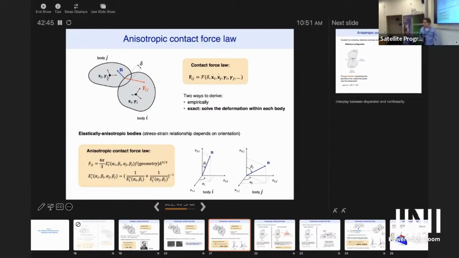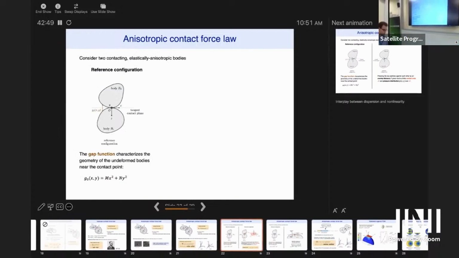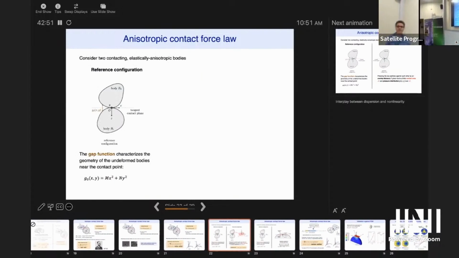So what is this? How do we do this? Okay, so let me quickly talk you through the way that you would solve this problem. You've got two arbitrarily shaped particles that you're pressing together. Now let's suppose right as they barely touch, there's this thing called the gap function, like I told you before, but it's a full function now. I look at this plane where they touch, and the separation between the surfaces is a function of where I am on that plane. That's called the gap function.